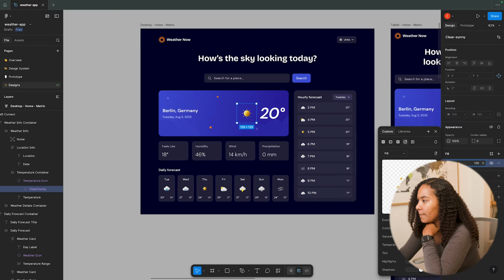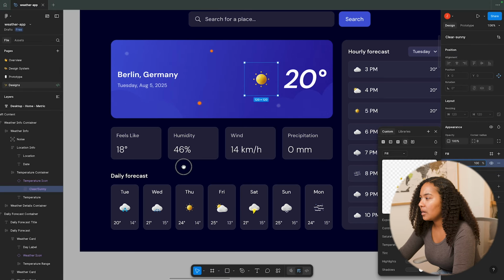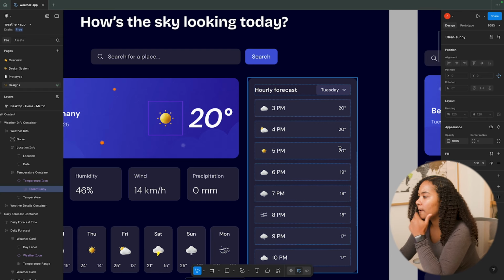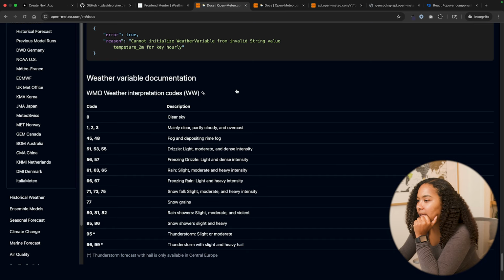All right, couple more things we need to put into place. We have our feels like, humidity. Well, actually, we need to grab the hourly as well, so maybe we should just go ahead and do that. Let's take a look at our API again.